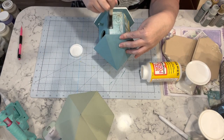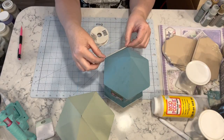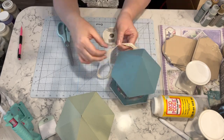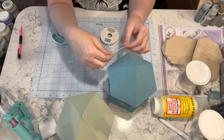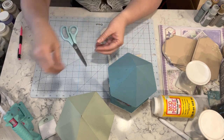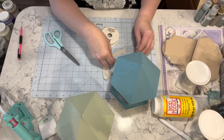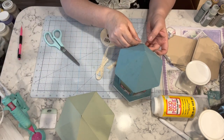So I'm just Mod Podging these pieces of paper to the edge, and then I am taking that lace ribbon from the Dollar Tree, and I'm going to make like a little, I don't know, an awning, if you will. I don't know what else to call it. So all the way around the top part of this birdhouse.